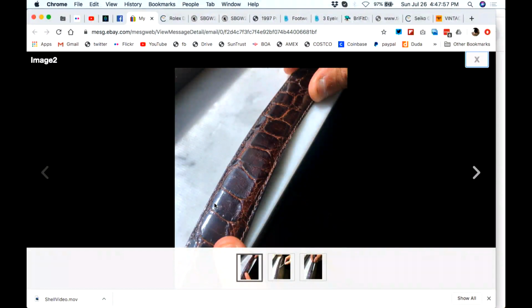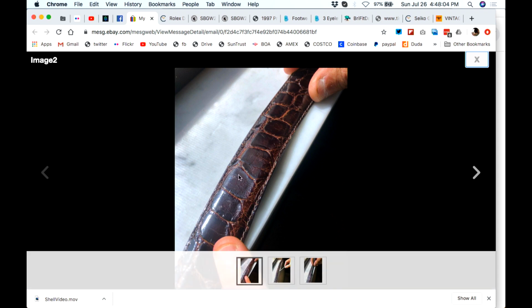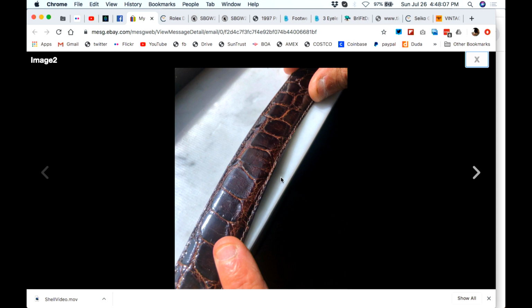Before I get into the subject matter in this pre-show, I want to get into something that is happening as we speak on eBay. There was a very interesting alligator belt listed for sale, and of course I have a saved search for a 36-inch alligator belt, made in USA. One popped in at a reasonable price, and I messaged the seller asking them to look closely to see if there are any seams in the alligator portion of the belt. After a couple of emails back and forth, they sent this close-up photo confirming that in fact there is a seam. They say there are actually two seams. You can see one in that photograph right there. Not easy to see, but it's there.